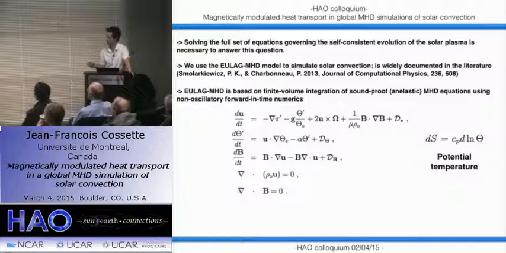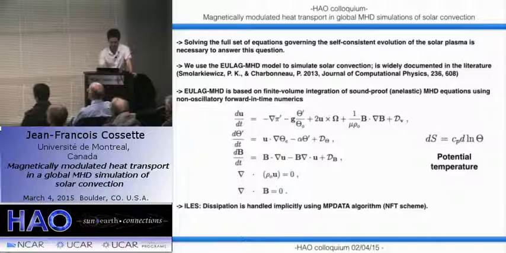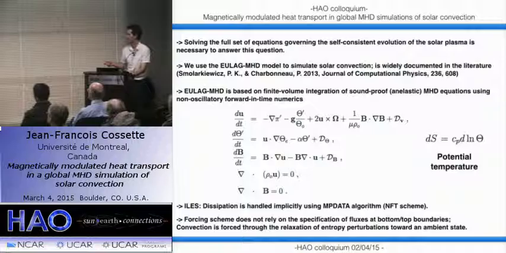So we solve the anelastic version of the equation. Here is the potential temperature equation. We use potential temperature instead of entropy because, historically, because of Euler-like's use in atmospheric models, potential temperature instead of entropy was used. But it maps to the entropy, and simply provides a measure of the specific entropy. So you can think of it as entropy.